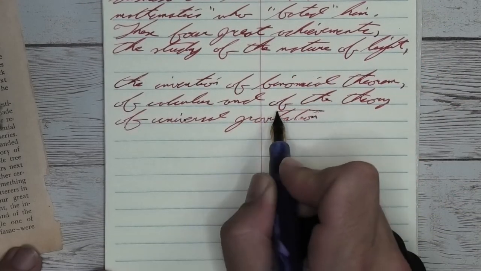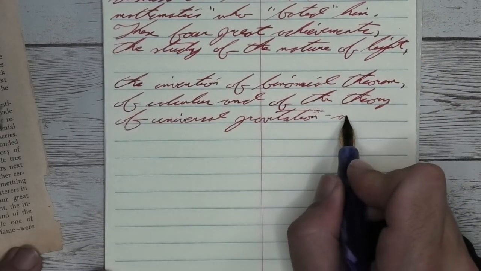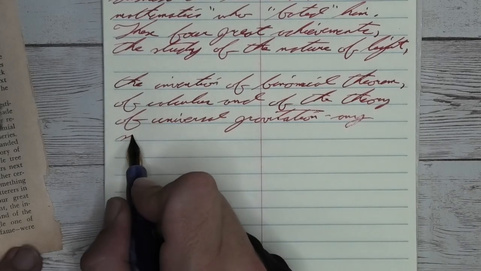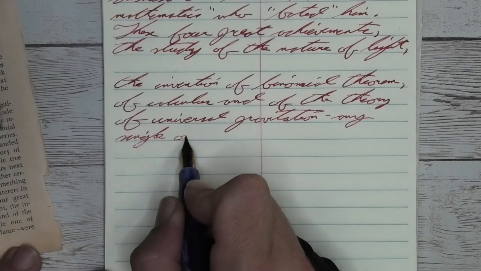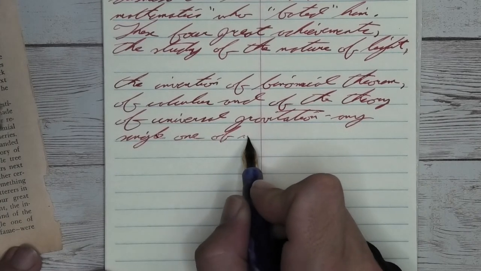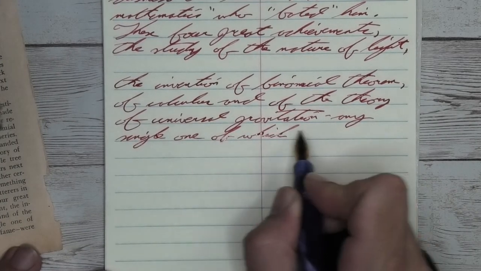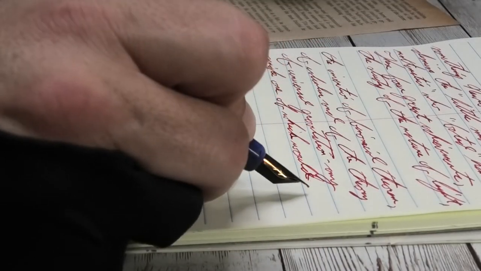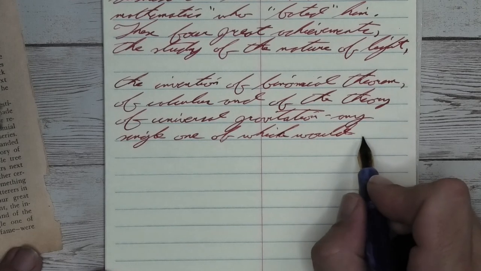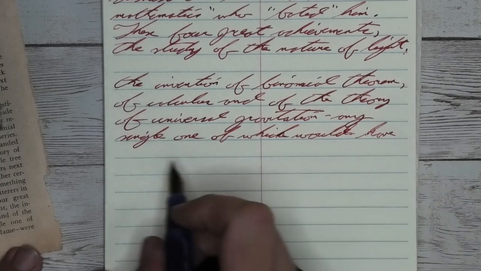Looking at the gold nib, we're getting much the same that we had in the standard, just a slightly lighter tone as its majority. No real feather, no spread. There is shading and we're getting a fair balance of its lighter and darker tones. This ink on this paper, really doing very, very well.